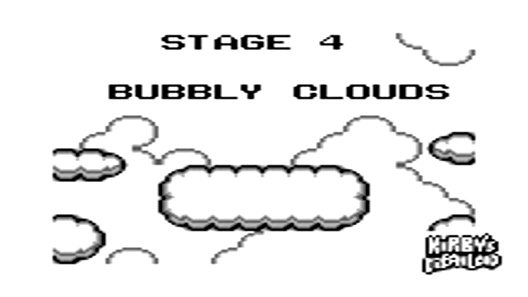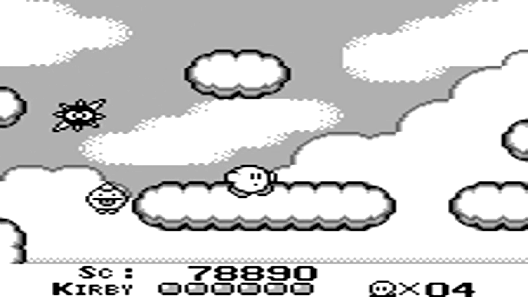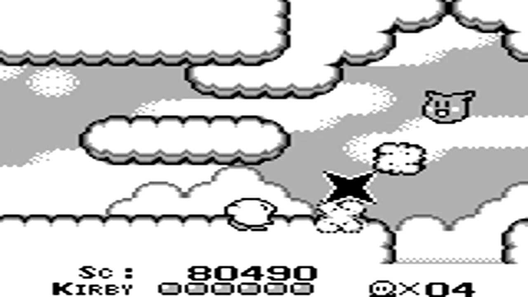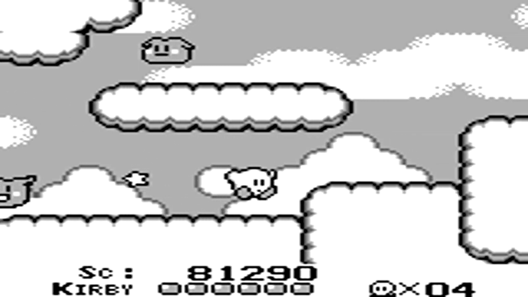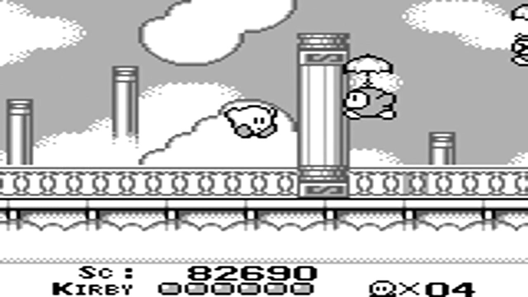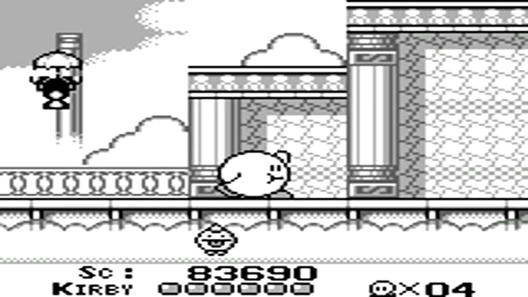Stage number 4 is Bubbly Clouds. Bubbly Clouds introduces us to a couple of enemies that we would see for a long time, including the Scarfies. These happy-go-lucky enemies look pretty harmless, but they explode when they're taken out, and if you try to suck them in, they turn evil and try to chase you around, eventually exploding after a few seconds.